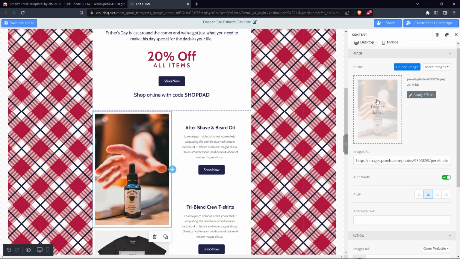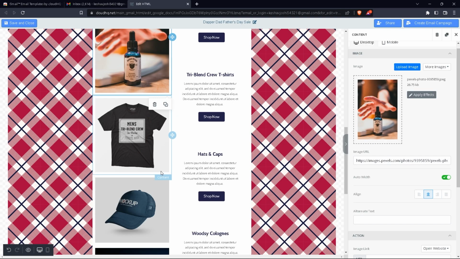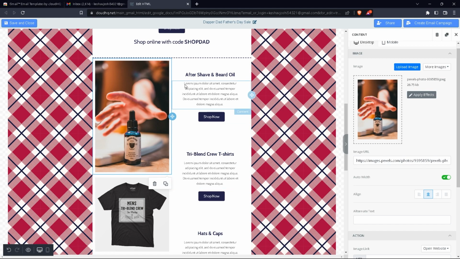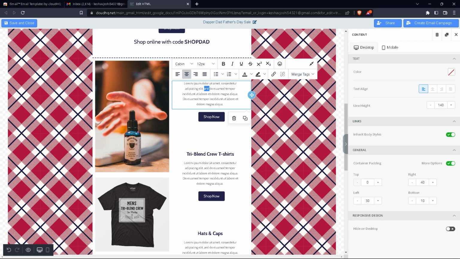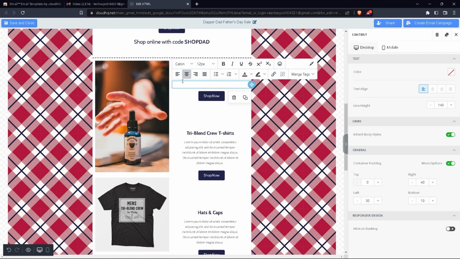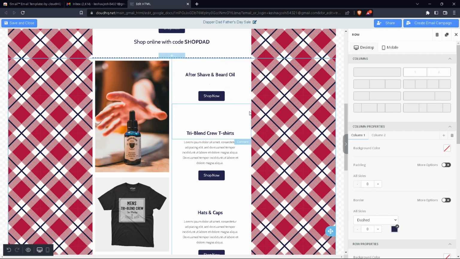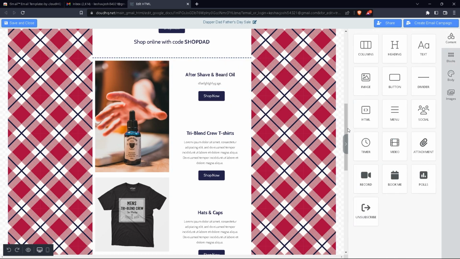But if you don't want to change it, you are free to not do so. So this is how you do it. As for the text, you can just select the whole thing, and then type whatever you want to type there. So that's how you do it, guys, and there is still more to it.